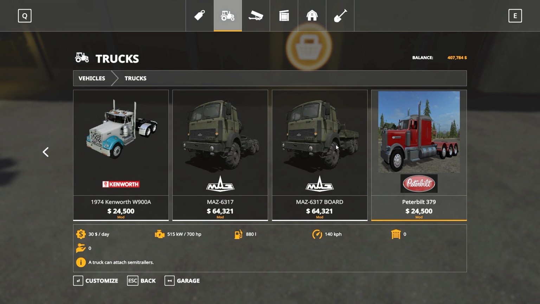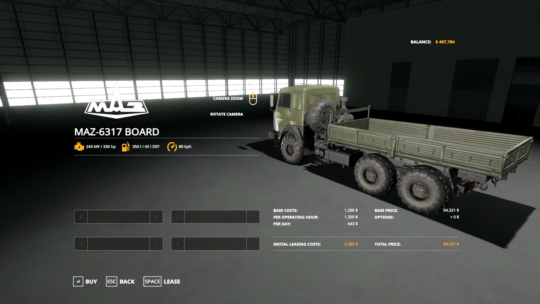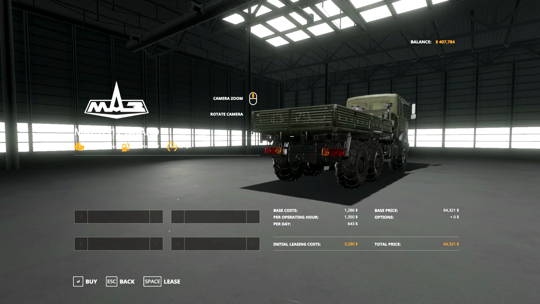But this one comes in three versions, and I think I only have two. Maybe I forgot to enable one of those. There's this one, which is pretty much just a trailer connection. We have this, which is a little bit like a flatbed. Well, not really a flat, but you know what I mean, right? And there's one which is like a log carrier, but I have not enabled that, it seems.